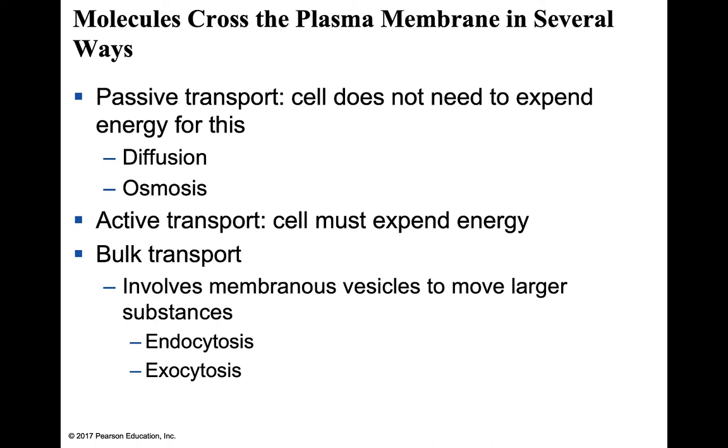Now, active transport, the cell must expend energy, and the protein involved in active transport is going to be a pump. What's going to happen in this situation is that pump is going to move something against its gradient, and kind of imagine pushing against something. You have to work hard to push against it. So that's what the cell has to do. It's actually pushing something against its gradient, and there's a cost associated with that. Generally, when we talk about active transport, that cost is going to be ATP, but we'll see something else also.